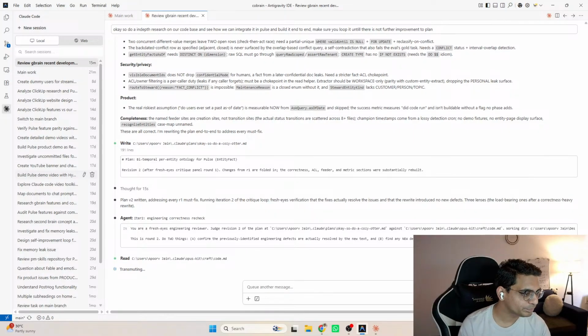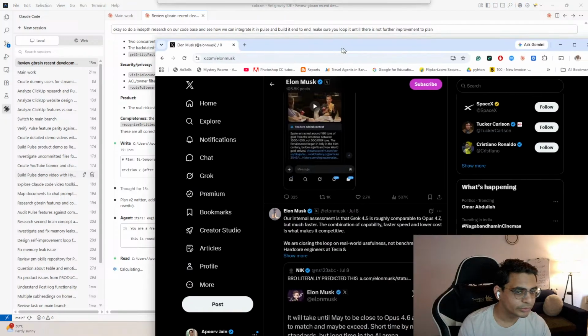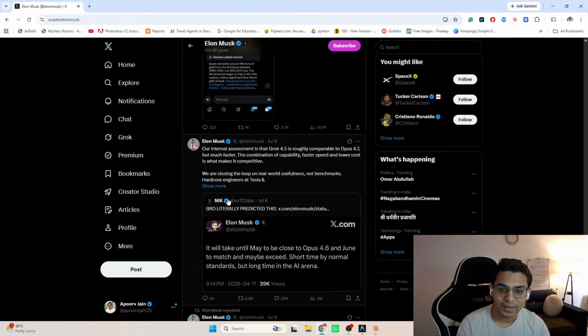Okay, yeah. See this? Our internal assessment is that Grok 4.5 is roughly comparable to Opus 4.7, but much faster. The combination of capability, faster speed, and lower cost is what makes it competitive, right?